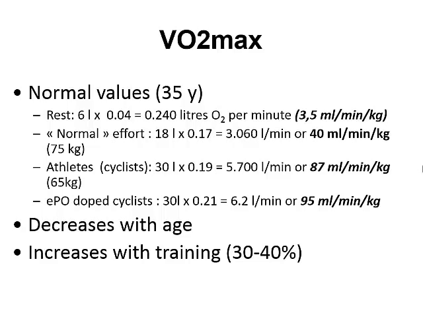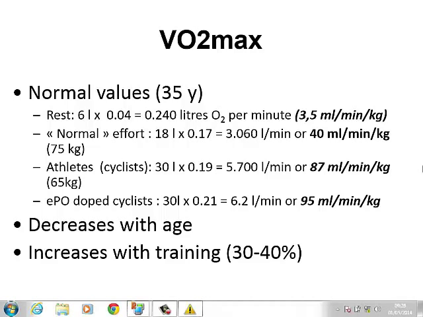And if you are an athlete, you can increase much more the cardiac output. You can slightly extract more oxygen, and you reach very high values of VO2, as you see here. And if you take, for example, EPO, you can largely increase the arteriovenous oxygen difference without a change in cardiac output, and you can reach very fantastic values that are not seen in normal subjects. This value decreases logically and linearly with age. On the contrary, it increases with training, and with training, you can increase this value by about 30 to 40%.